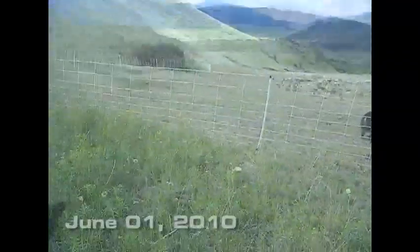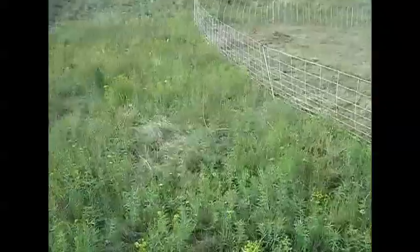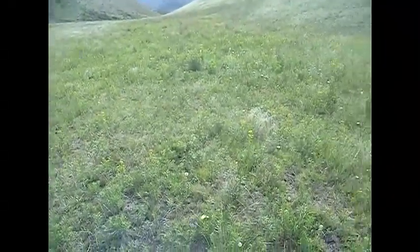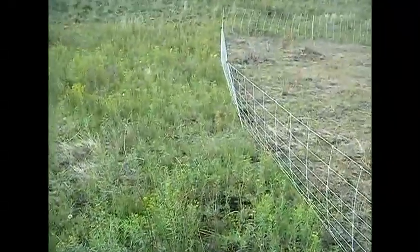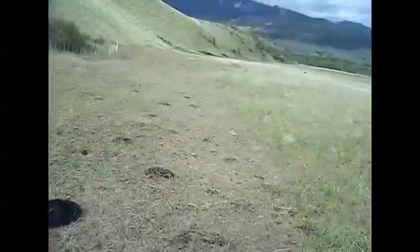It is the 1st of June, and we will be using the electrified day pen for part of the day while the night pen is moved. And just to show the difference between what a grazing area can have in terms of the effect on the biomass of the spurge, this is an area that they've walked through at least 3 or 4, maybe even 5 times and not really gotten all the yellow off. But over here you can obviously see that where the fence project was is just dramatically different, and it didn't destroy all of the grasses. There was a large cheatgrass section that was worked on pretty effectively. They at least have prevented the seed head from popping out this year.